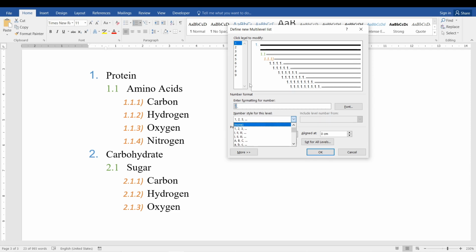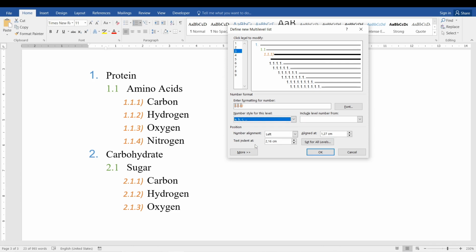So it would go like this: A protein, B carbohydrate, and then 1.1 amino acid, the usual. The rest wouldn't change. Actually, let's make level 3 small ABC.